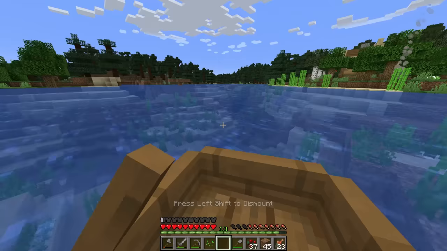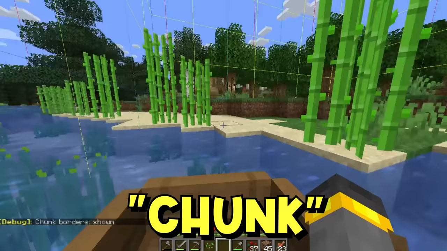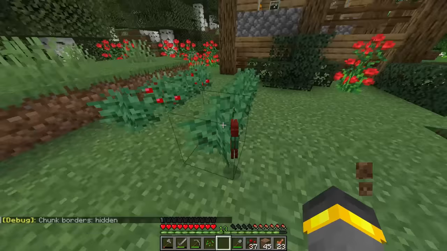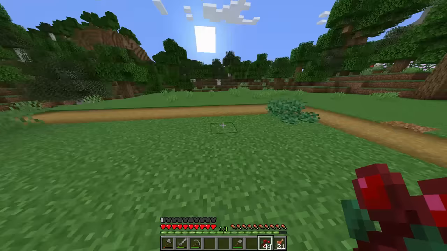Oh yeah, by the way, a chunk is a 16 by 16 block area. Oh man, we got a lot to catch up on. Anyways, because I wasn't too far away from this farm, as you can see over here, it's already grown a couple more berries. Back over at our farm, look at this stuff, it's going so well.